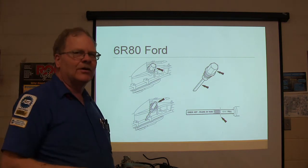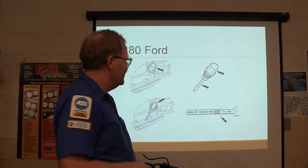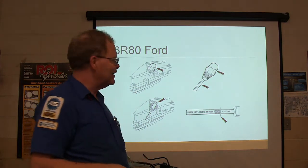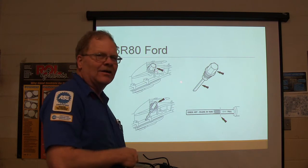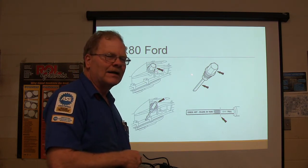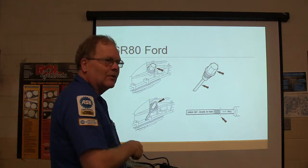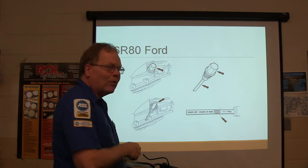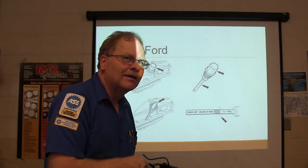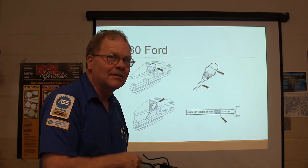Does this look familiar to you? Yes. It does, doesn't it? You worked your fanny off on this one, didn't you? This is that 2009 F-150 and the ones newer than that with the 6R80 transmission. You got this little plug right here, in the place where the dipstick used to go. Okay, you need to know this. All right, so what we got right here is, and what's right close to this? The catalytic converter. And it's pretty doggone hot. So you better put on a glove or something.